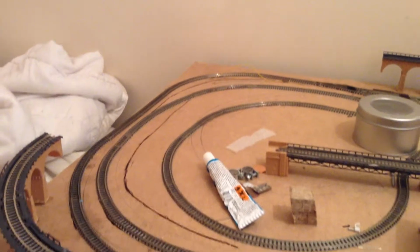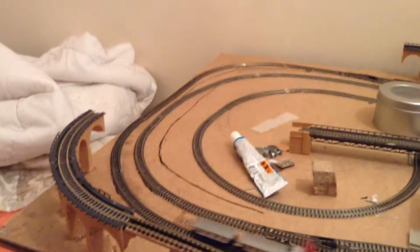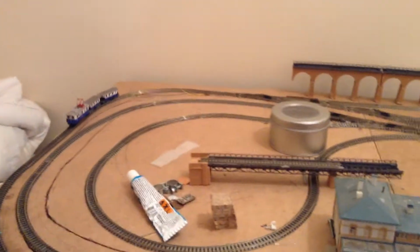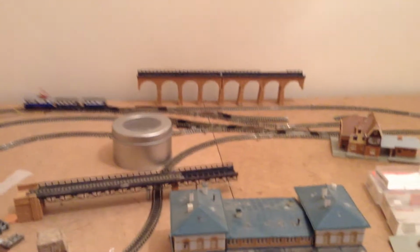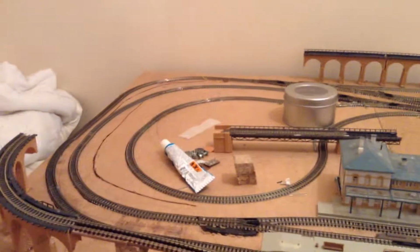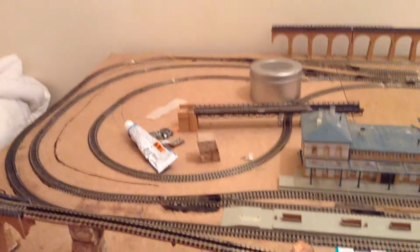So it's all good. So tomorrow I'm hoping to start work on the tunnels and the supported section there, see how far I get, and hopefully I'll be able to join up with the other viaduct, have a bit more running space for the little loco. So yeah, hope you're enjoying these updates. I'm really enjoying the progress of the little train, how it's running quite well.